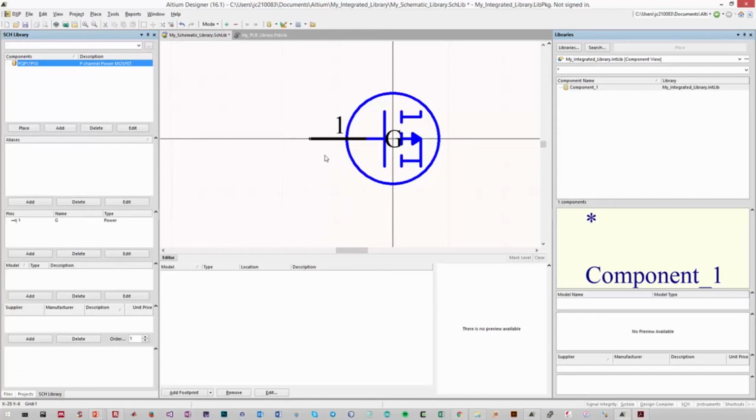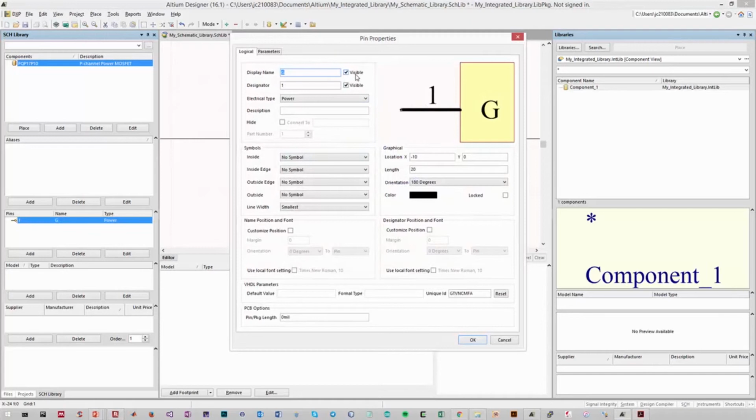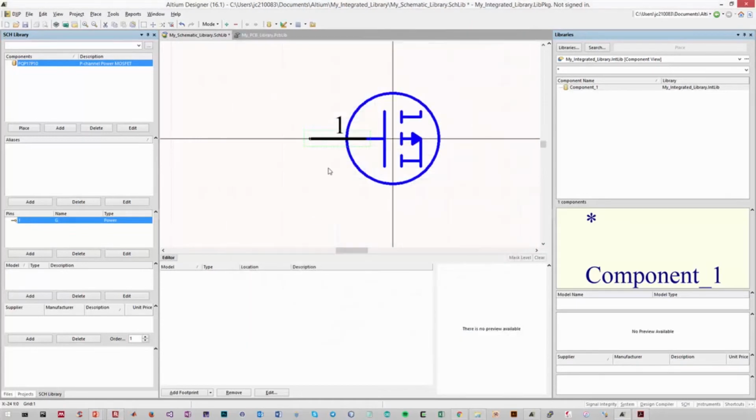One little thing you'll notice in this case is that my pin name G is kind of interfering with the drawing of my schematic. So in some cases you may want to hide the pin name. So double click your pin and uncheck visibility in the very first option there, because for this transistor we can already discern what is a gate via its placement in the schematic drawing. One thing that's important to note is you get the pin names and the pin designators matched up correctly, as in which pin is pin 1, pin 2, and pin 3.